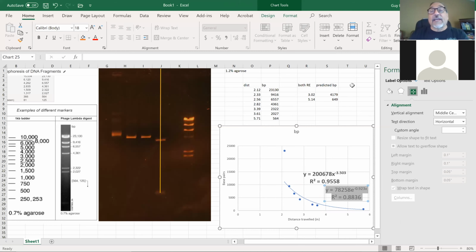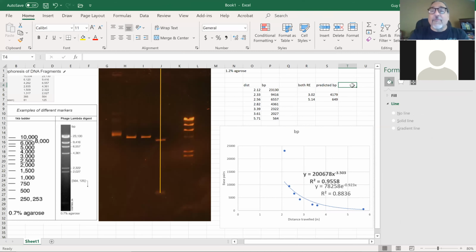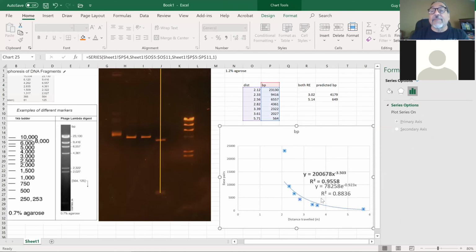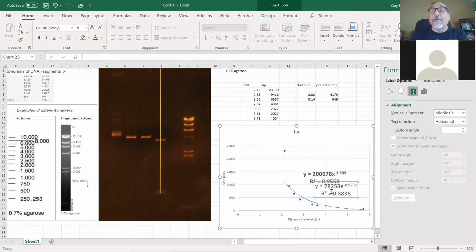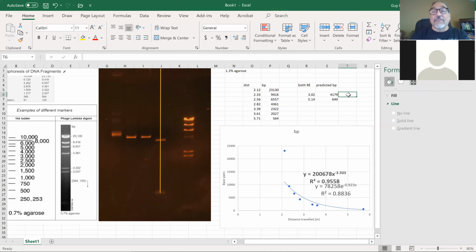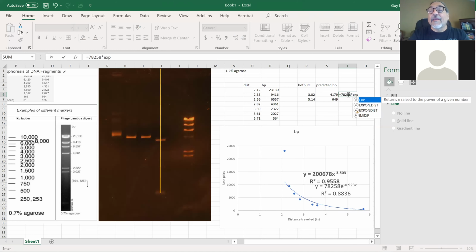If you wanted to check with the exponential function, you could do another equation and say it's equal to 78258 times e to the power of the distance.